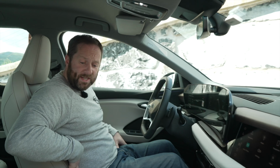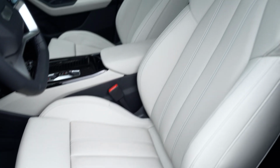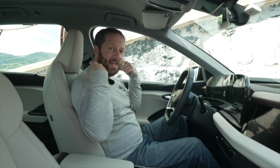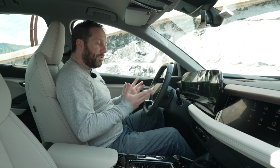It's very comfortable. The seats have a nice bit of support in them, both under your legs and the sides as well. One other neat feature that I found was that the seats themselves have speakers built in. So as I was driving along, the navigation commands, as they were called out, didn't come through all the speakers in the car. They came from behind me. Now, it's not like a backseat driver, but it just gives you a different sensation of audio when you're driving along. So that's another feature that's inside.